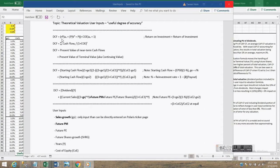To get started discussing useful degree of accuracy and valuation, let's review the basics of the valuation of an investment. Here at the top, showing discounted cash flow of an investment in general. You, the investor, are earning some return based on a price you paid for the investment over a period of time, in this case in years. And the present value of that represents an annuity. Then at the end of the period, you hope to get your investment back, and then you discount that back, and V&N represents discounting back for N years. So this is, in general, how an investment works. You earn over a period of time a return on investment, and then eventually you hopefully get a return of your investment.